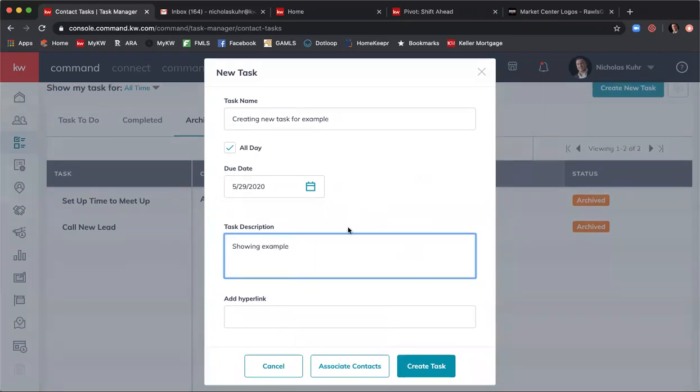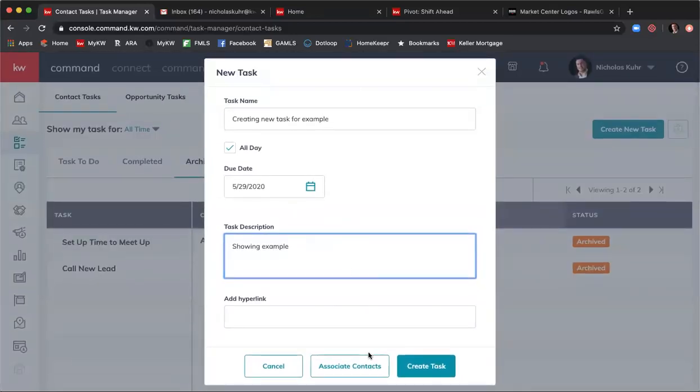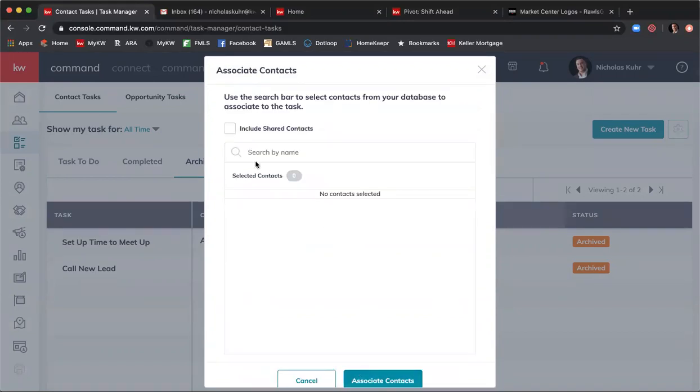Now, because we're not adding this task from within the contact card, it's not automatically going to associate a contact with this task, but I want to associate a contact. So to do that, click on the Associate Contacts button here in the middle, and then we can search by name. So I can search my name.